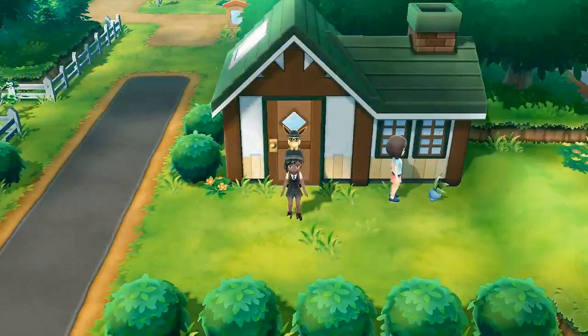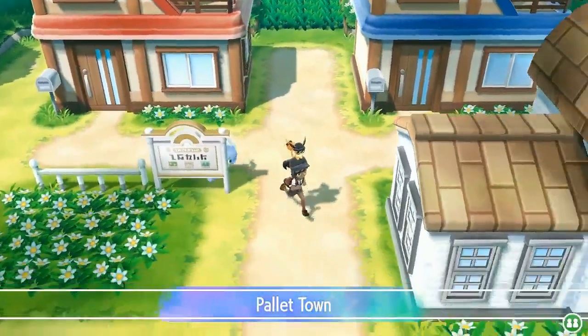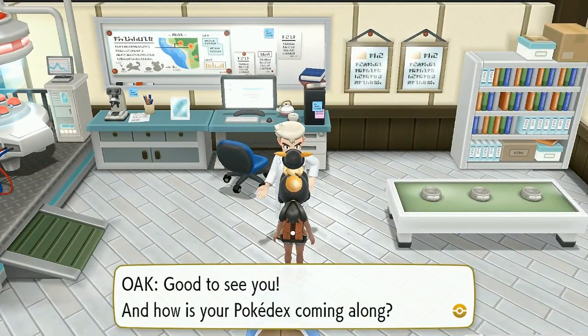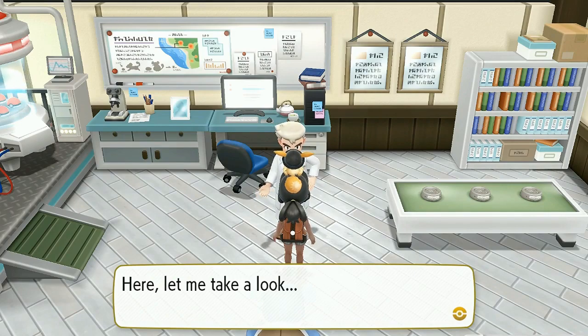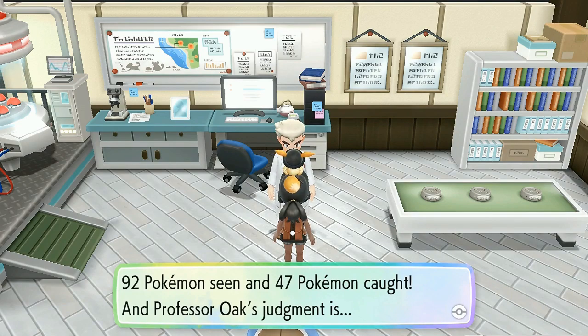Okay, Pallet Town. Now it is actually not too out of the way to ask Professor Oak about my progress in the Pokédex. Good to see you. And how is your Pokedex coming along? Here, let me take a look. The current progress on your Pokedex is 92 Pokemon seen and 47 Pokemon caught. And Professor Oak's judgment is... I find it interesting that you are speaking in the third person here. That line made a lot more sense whenever we were reading text on a PC.